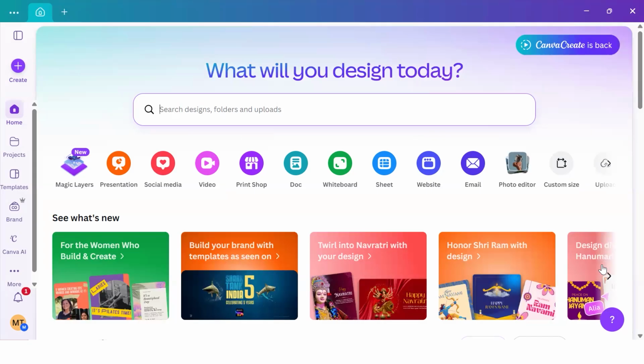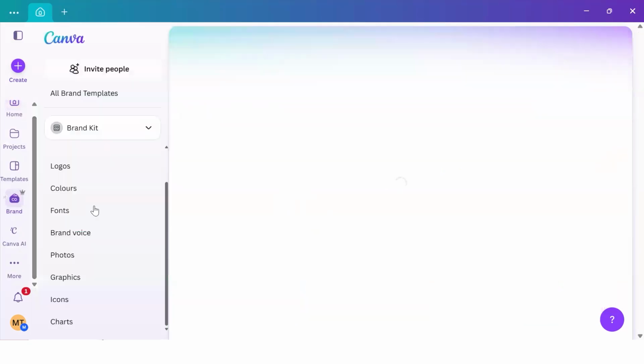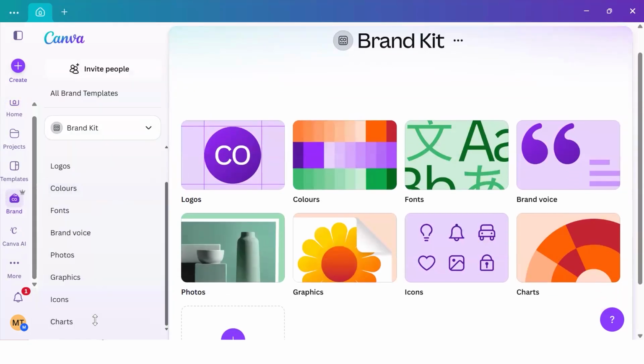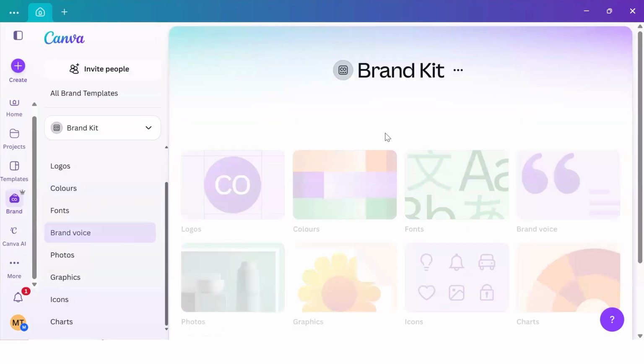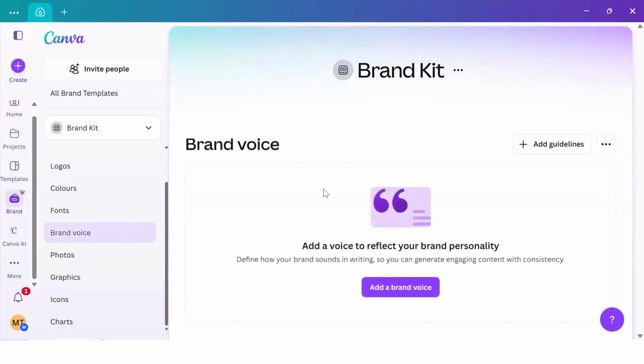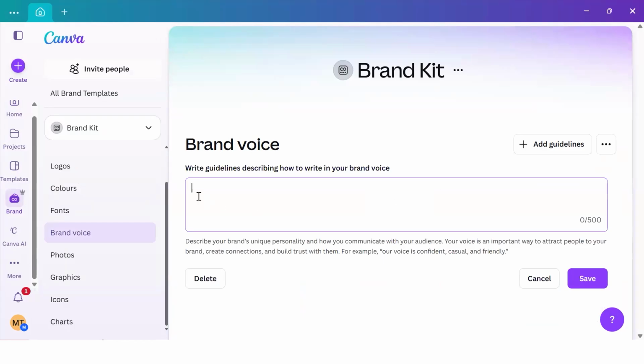Next, let's define who this brand is for. So, for Nova Play Gaming, the audience could be casual gamers, mobile gamers, a younger audience who enjoy fun and fast content. All of these things you can note down in your brand voice section. Whenever you move to your brand voice section, you can describe in detail everything that I've just taught, and make notes about your brand over here.